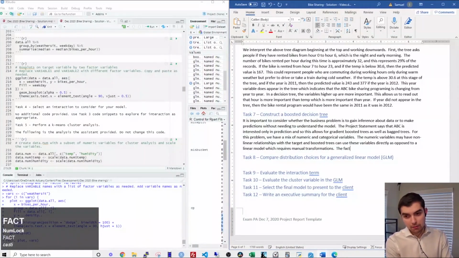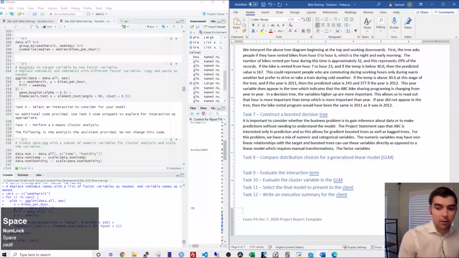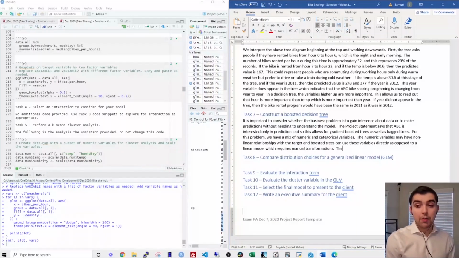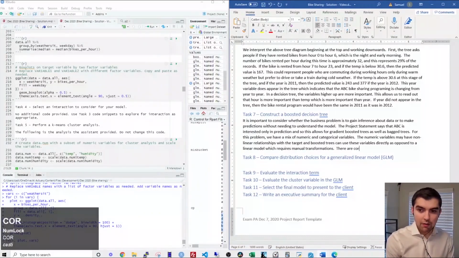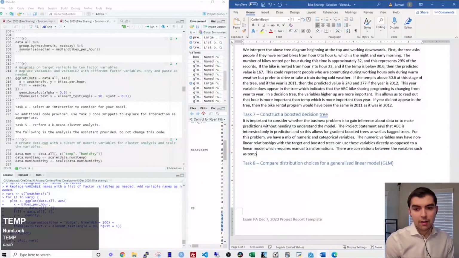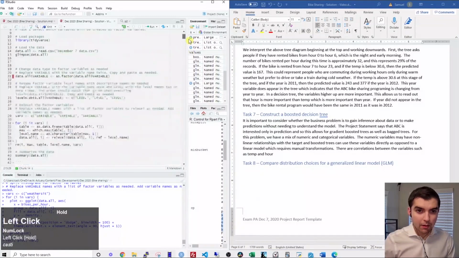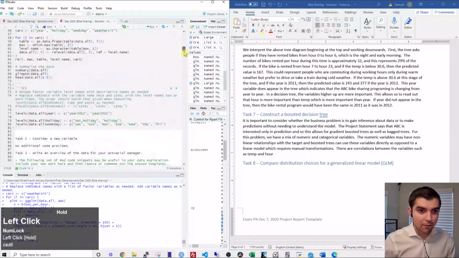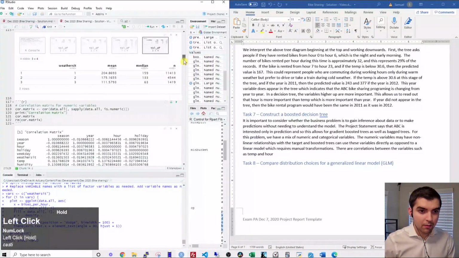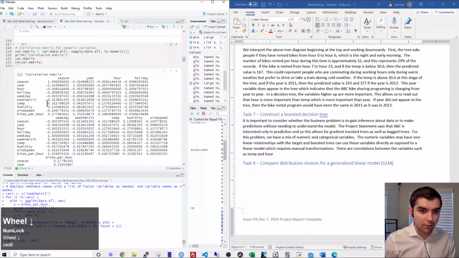The factor variables, there may be variable interactions. Let's just say there are some correlations between the variables, such as temp and hour. If you go back and look at the correlation matrix, you just look for like, season and temperature.